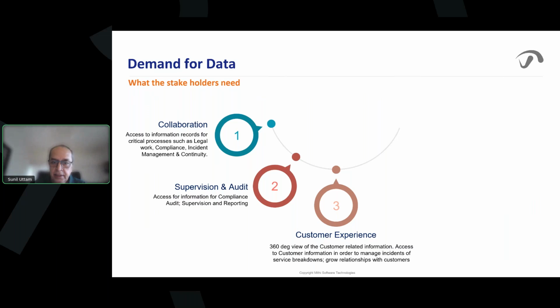So when a customer faces a challenge with the payment gateway, they may call in the customer support, and these are hot calls because you're in the middle of a transaction and you need support right away. So the customer support team will reference the archive and provide visibility into what may have happened, what was the historical transaction, and were there any steps taken. So all this experience improvement is one of the ways. There are other things as well. Instead of just service breakdowns, you could look at growing relationships with customers.